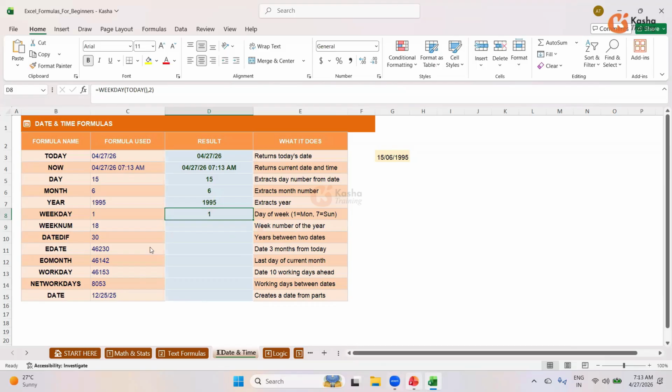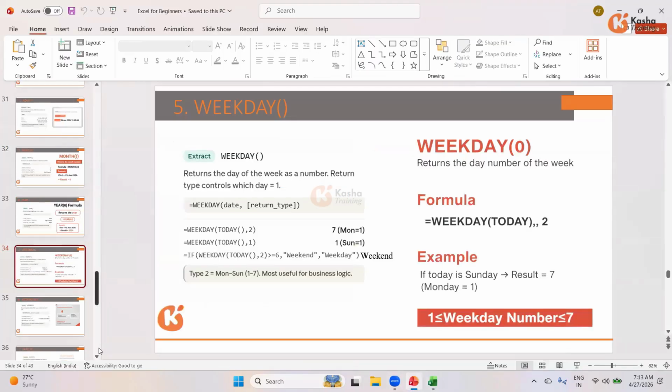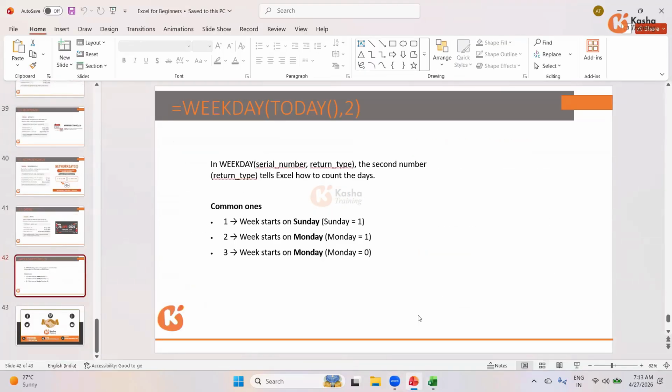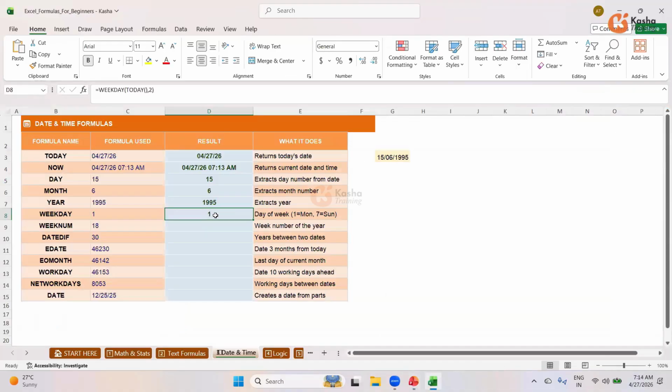Now here you can see I have taken this example. When the week starts from 1, and now you can see what I have done when the week starts from 2, and Monday is taken as 1. So when you're taking Monday as 1 and you have given 2, in this case Monday will become 1, right? Because Sunday you are starting as 0. Today Sunday is 0, Monday is 1, so Monday here has taken 1.